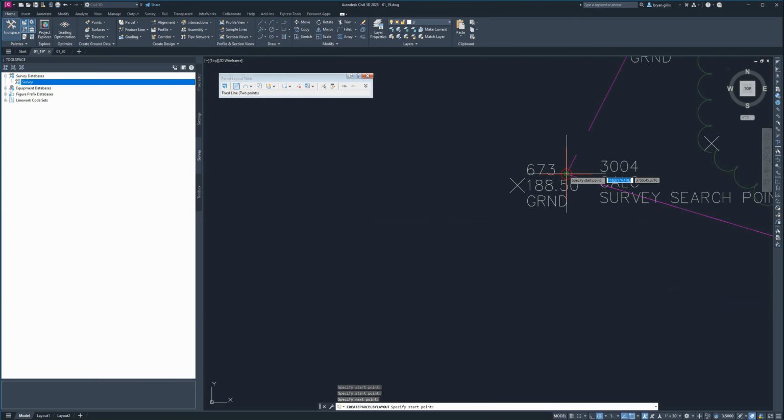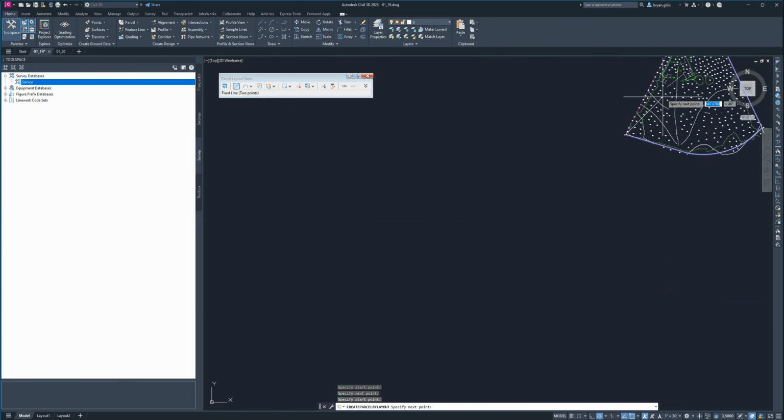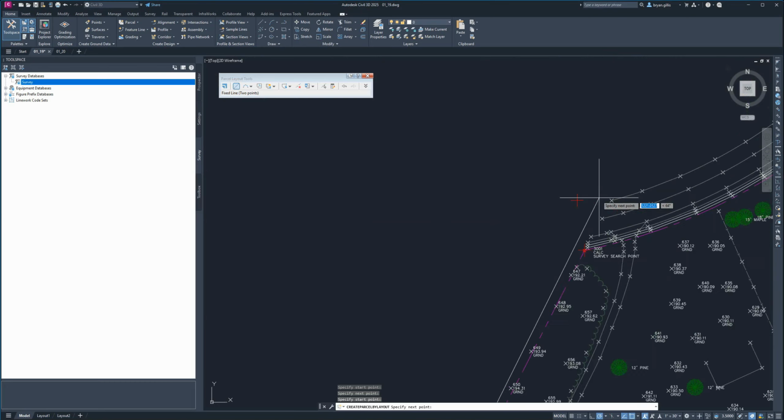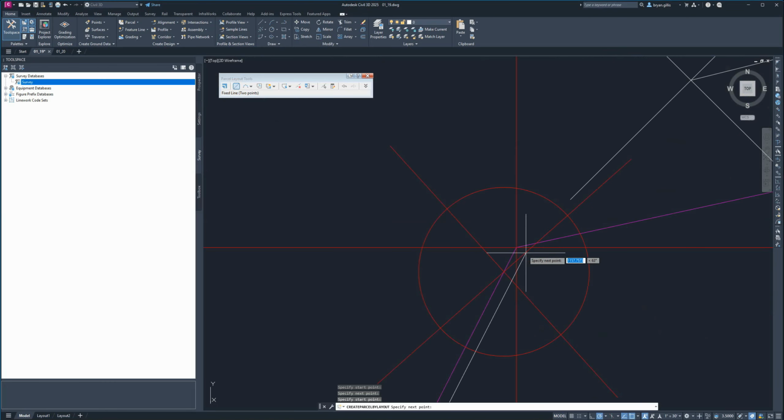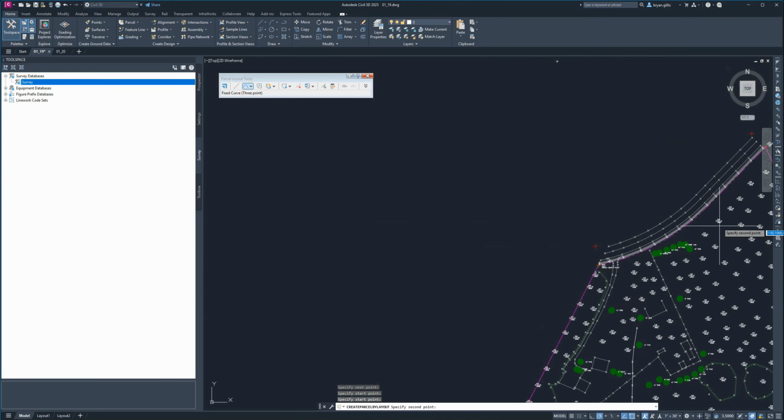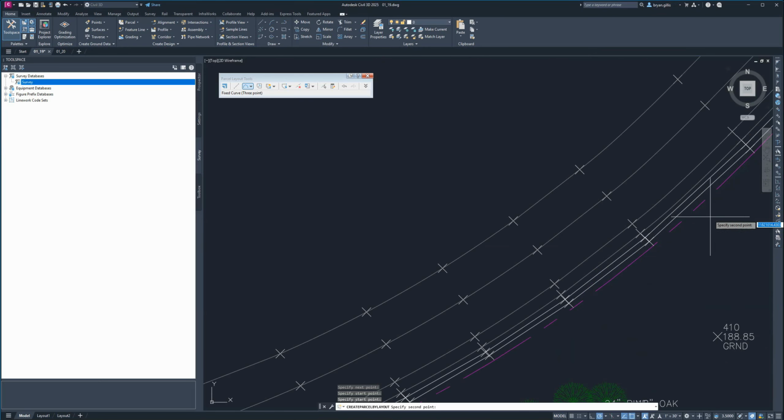click there again, come to the top, and close it out. Then our last point, one more 3 point curve. Again, click there, find that midpoint, make sure you're on the right line.